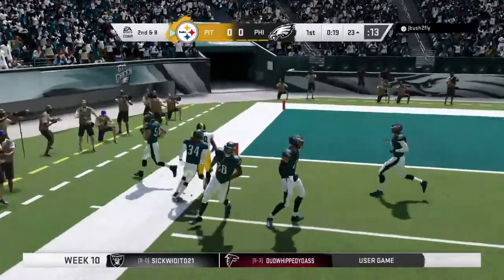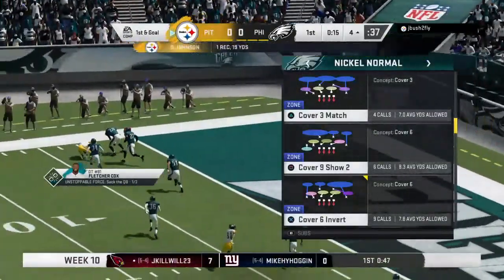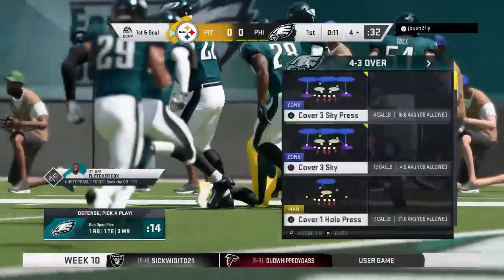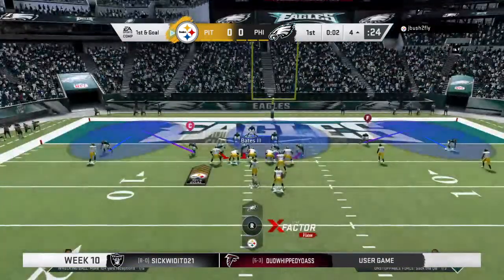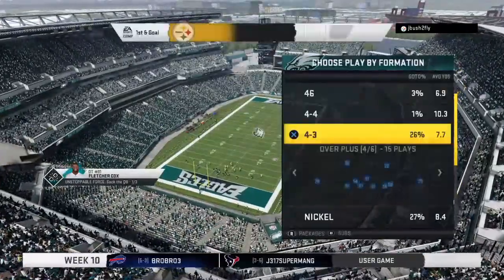Complete. It's Johnson. The passing game in rhythm right now for Pittsburgh. There's another first down. Great mix of play calling so far. 3 runs, 3 passes. All 3 passes have been completions. 1st and goal. I think on defense now, you have to almost take a chance. Rely on your scouting. Pick a play you think they would run here and just load up for it and see what happens. We're scoreless after 1.